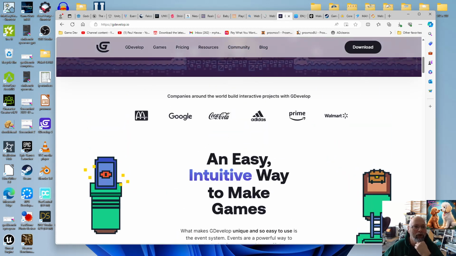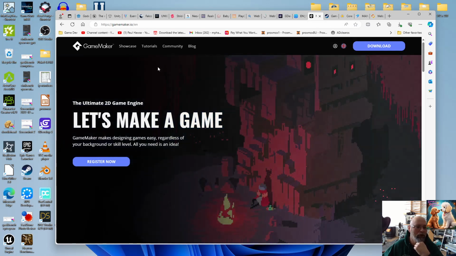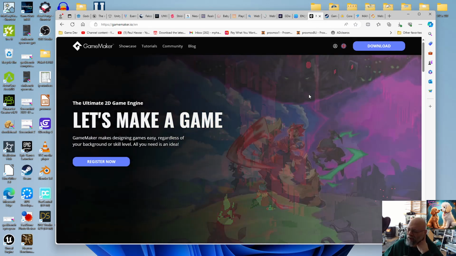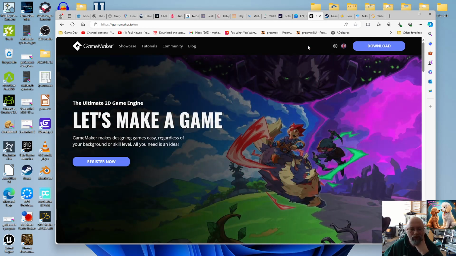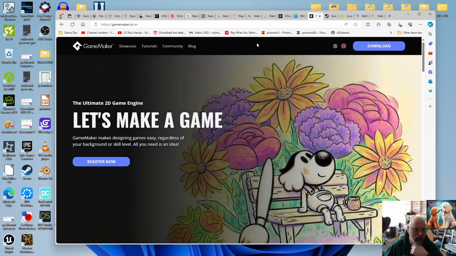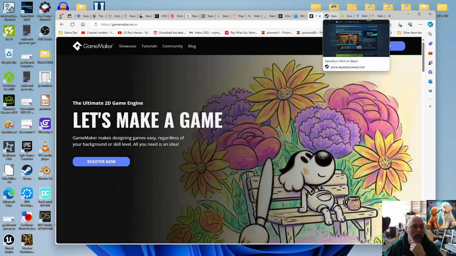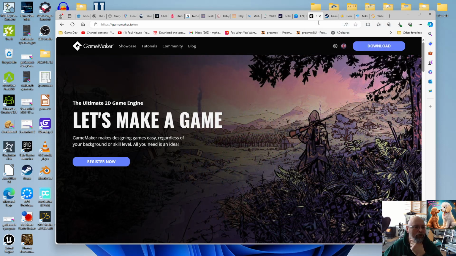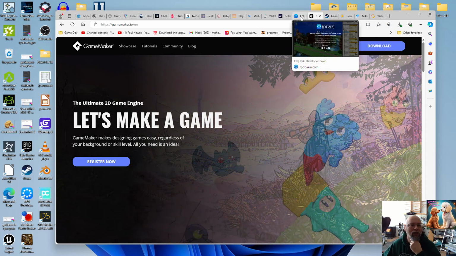I actually prefer it to Game Maker Studio, although there are a lot of people that like Game Maker Studio. And there's another one, what is it called? Game Maker 001, I believe it's called. And it's also another of this type, and a lot of people follow it and have made quite a few projects. There's a lot from all of these engines on Steam in the 2D category.